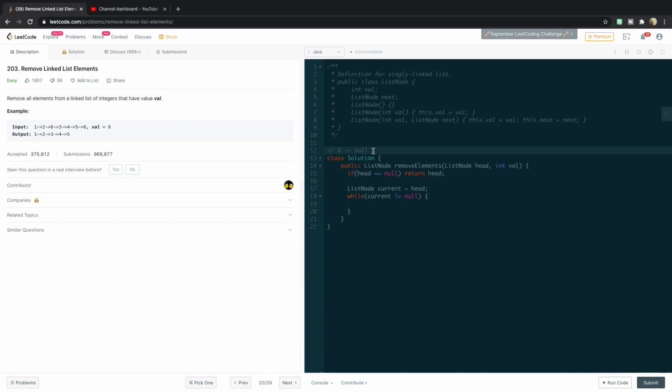But that doesn't seem like the right way to go about it. So I guess I could just say current is equal to current.next and then just return current. Oh, I think I could just do current. No.